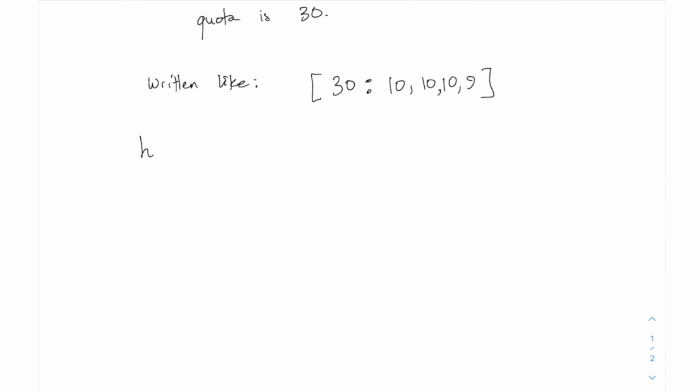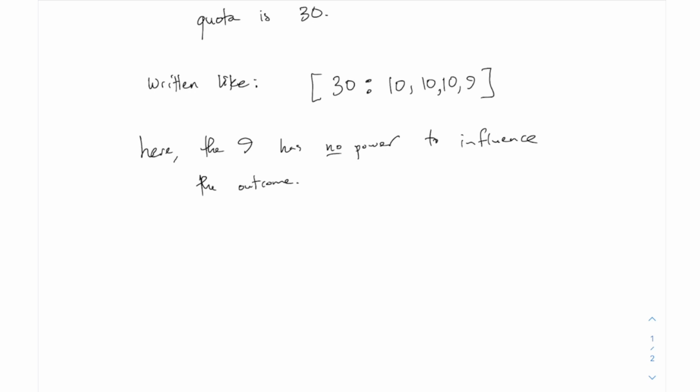So here, the 9 has actually no power to influence the outcome. You can see in this particular example, the only way to get to 30 is if all the 10s agree. And in that case, you don't need the 9 for anything. And if all the 10s don't agree, then the 9 is not enough to reach the 30. So there is no scenario in which the 9 actually makes a difference in this particular setting. All right? So even though by the numbers it looks like the 9 is only slightly less powerful, actually they have no power at all. The 10s are all equal. The 9 is basically a nobody in this system.